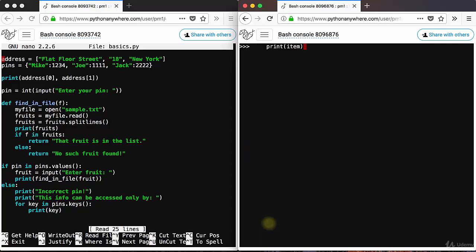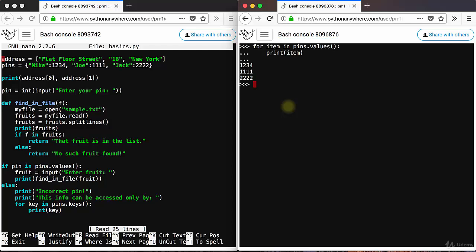If you want to print out the values of the dictionary, you do for item in pins.values, print item. And you get 1, 2, 3, 4, and so on and so forth.